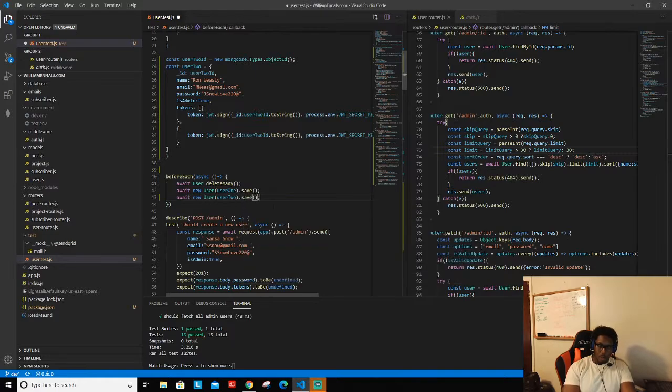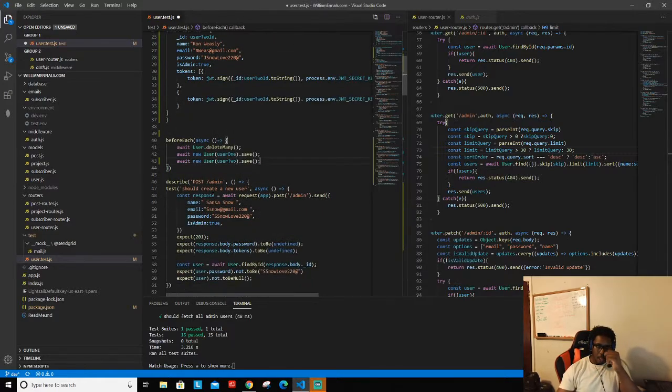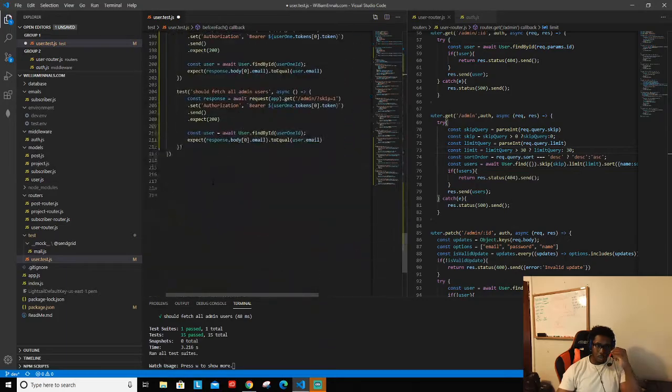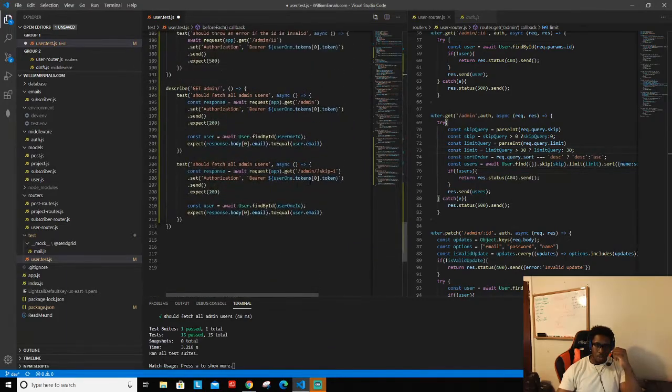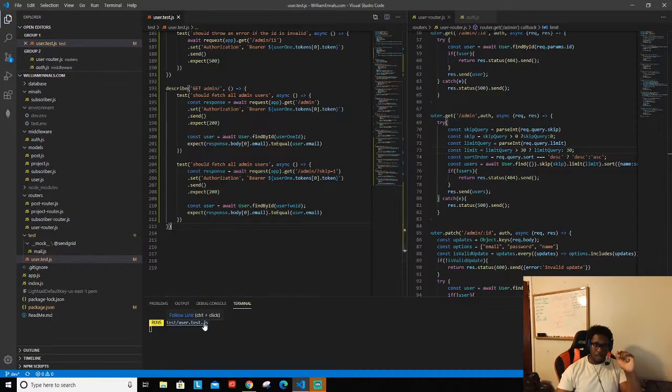So now we have our user2 up in our database, and now we're going to make our request, and we're going to tell it we want to skip the first user in this. So this should actually be user2 here, and this should also be fine. So let's run that and see what happens.